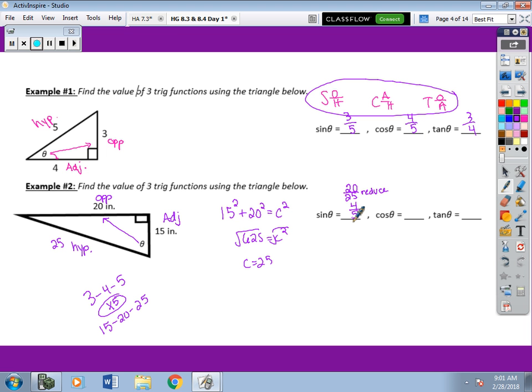What would the cosine be? Adjacent over hypotenuse. Justin? 3/5. We'll get 15 over 25 to start. Adjacent over hypotenuse, 15 over 25, reduced by a factor of 5, we get 3/5. And the tangent? Lexi? 4/3. Very good. 20/15, which is 4/3. Some students notice that whenever they are 3, 4, 5 times whatever, you actually could just reduce them all to 3, 4, and 5 first, and then do the ratios instead of having to reduce at the end. So that's something you can notice.